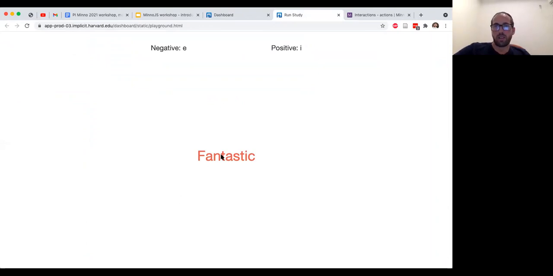Okay, and now we have this showing up at the beginning of the trial. Now you're going to ask, why do we want it in stimuli instead of in layout? It's so much easier when it's in layout and you don't have to do anything.